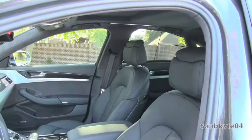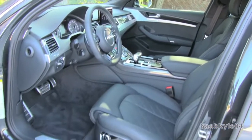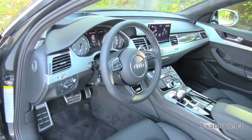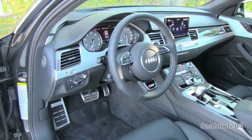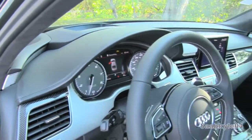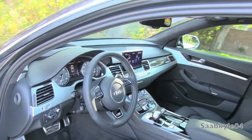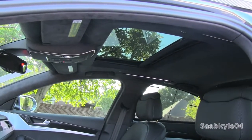The diamond quilted pattern on the seats add a beautiful tailored look, while the perforations keep everything nice and flowing for the heated and ventilated functions. LED illuminated S8 aluminum door sill plaques, aluminum sport pedals, and a power tilt telescoping steering wheel. The dash is entirely wrapped out of leather up top and down below with standard knee airbags, the carbon fiber and aluminum decorative inlays coming across, and more unique bits to the S8, including the gauges, the clock, the steering wheel, and more, all finished off with an all-black headliner with sunroof and LED accent lighting.